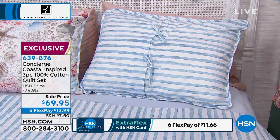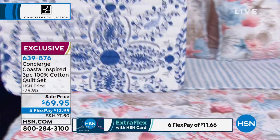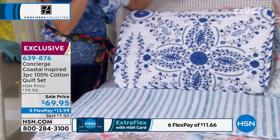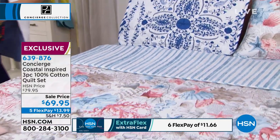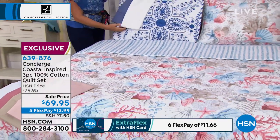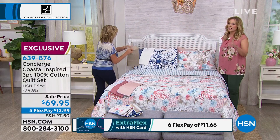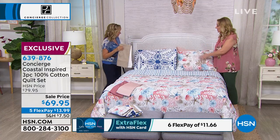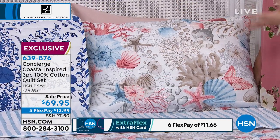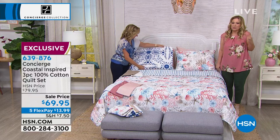One thing I would recommend is whenever you see a bed set, go to hsn.com. Like for this one, the Coastal Indigo, you can see the entire look on the bed, and it's gorgeous. That is my favorite. It's a crisp blue and white, and blue and white is all back in fashion right now. Just add it in with whatever you have at home. Even with a little bit of neutral, it's pretty. Blue is one of those relaxing colors, and you think about sleep. When you go on a cruise or a beach vacation, you know how great you sleep? That's true. I think of that as a premium on sleep.